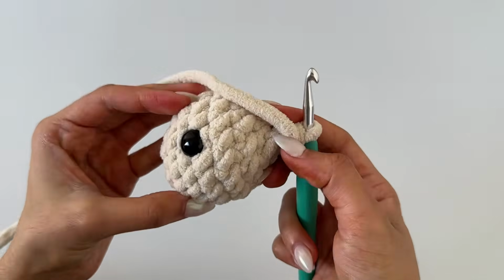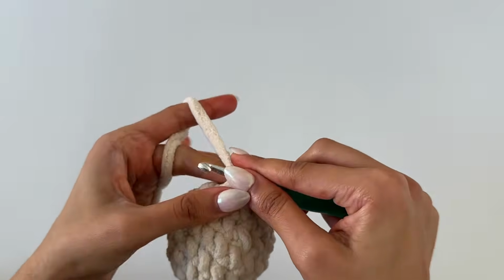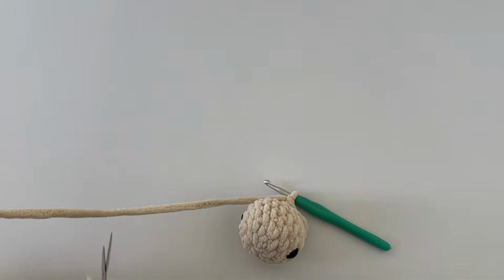Make sure the eyes are in the corner of the fold on both sides, otherwise just unfold and then do more or less single crochets as necessary, and then just chain 1 and cut off, and the head is done.